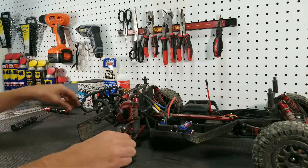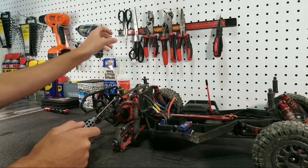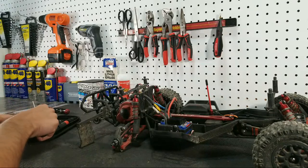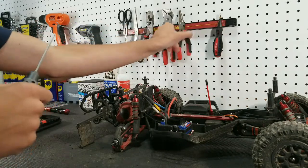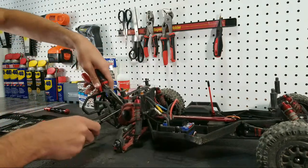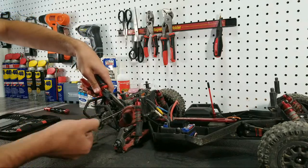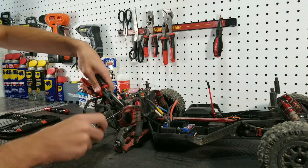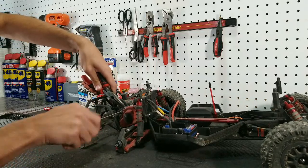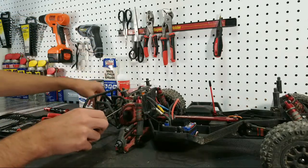A while, maybe like a week ago, I switched the gearing in it to do another video that is coming out in a little bit, I think in like 3 weeks maybe. But after that video, I put the Stampede back to a 9-tooth pinion, which is what I usually run. But now that I'm thinking about it, I don't know if I ever put that set screw back on the pinion. So who knows? Maybe I just stripped the spur gear or something. But it didn't sound like that. It sounded like metal on metal contact, which I'll show you guys later.